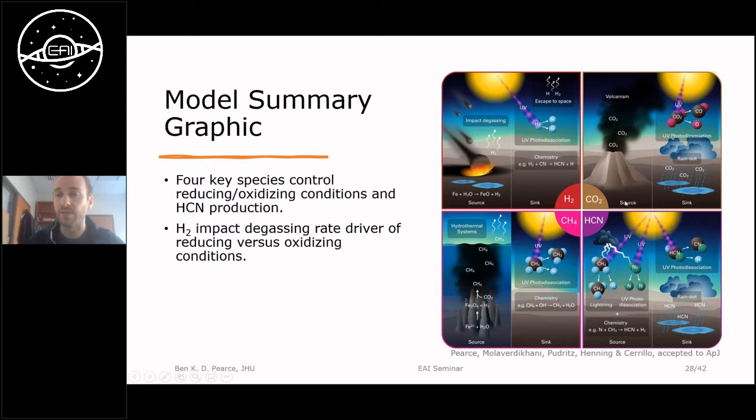For CO2, the main source is volcanism. We know from zircon analyses that the mantle was oxidized as early as 4.4 billion years ago, so it would have been CO2 coming out of volcanoes, not H2. And then CO2 is water soluble. We know the carbon cycle, so it rains out of the lowest layer of our atmospheres. For methane, we consider the methane source from hydrothermal systems. This is when ultramafic rocks react with water in the ocean floor to produce hydrogen gas.